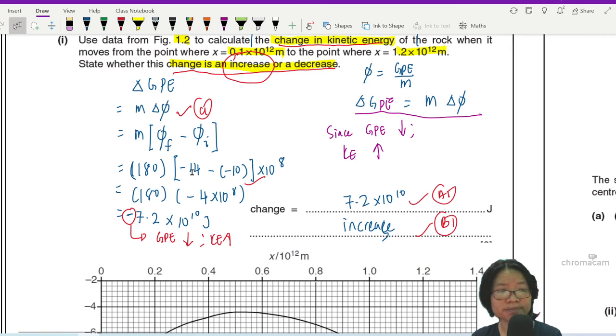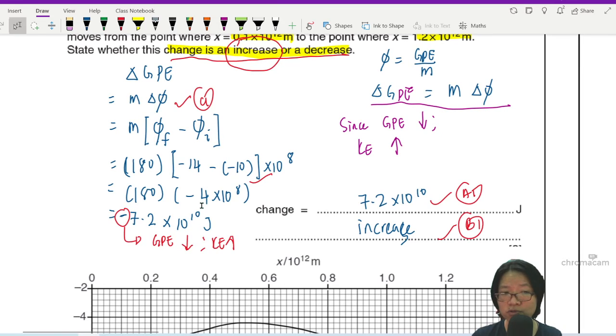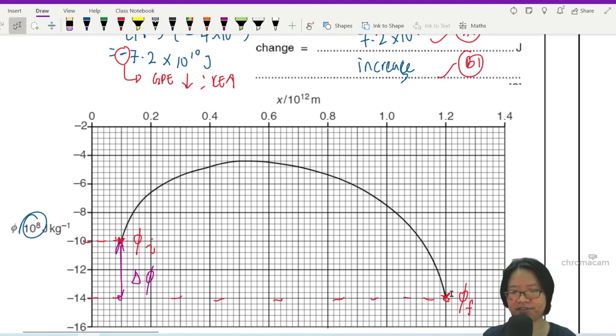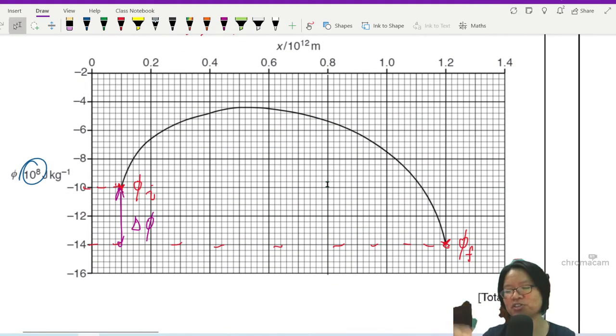The reason why we are thankful for the graph is because we don't have to calculate these values. Later, I will record an example where the graph is not given and you have to calculate the values. Just take the initial point and the final point. Pretend this is a trolley question: trolley, go up the track, go down the track. What is the speed at this point? You just find the height difference. Okay, so that's it for this part. Let's move on to the next one.